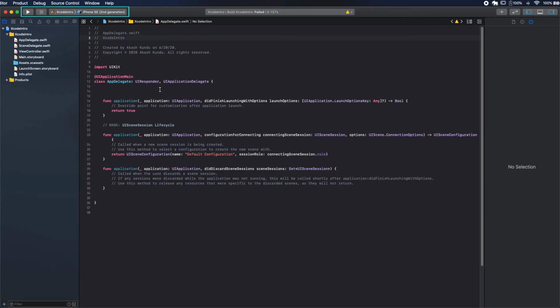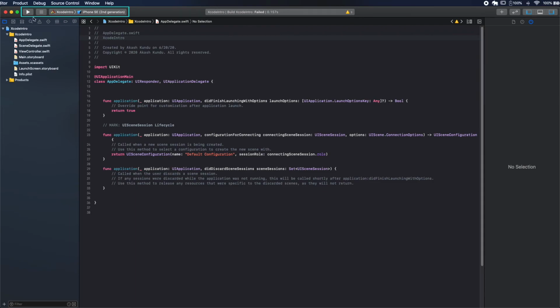Okay. On the other hand, there's another action called building, and it basically just means package everything up and act like you're going to run it, but don't actually run it on any device. Why ever build anything? Well, when you build something, many times you just want to check if there are any errors or anything like that. So you build a project, but many times you want to run it all the way through, so you just run it.